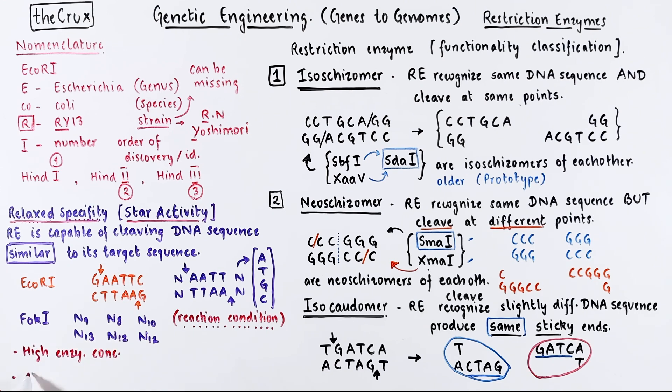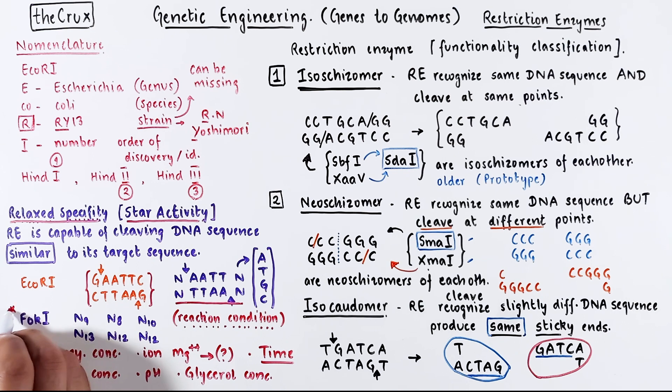All this misbehavior or star activity depends when the reaction conditions are not optimal. Maybe the enzyme is too high in concentration, maybe the substrate is too low which means relatively high enzyme concentration, maybe there is an ion imbalance, changes in pH, glycerol concentration, time of reaction. All these things can have an alteration in the specificity of the enzyme. More often than not, star activity begins when all the target sequences are used up by the enzyme so there is nothing available to cut. If nothing is available, well anything that looks like target then will become the target. The FOC1 case is a subtle variation on the star activity because 2S enzymes don't cut their recognition sites, so the star activity may manifest in a slightly different way.